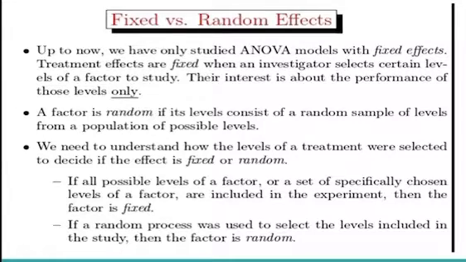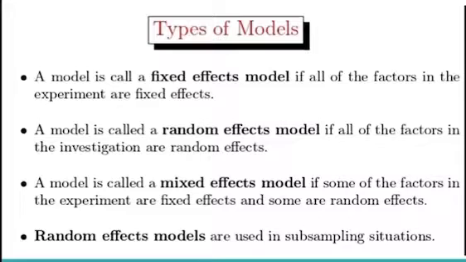I'm going to give you another example where we can have the combination of both fixed and random effects. For instance, you have a 2-factor experiment. And I'm actually going to call it two-way analysis of variance. Do you know that one factor could be fixed and the other factor could be random? In a situation where a factor is fixed, the other one is random, we call that a mixed effect. That's what I'm showing now. Mixed effect. Some factors are fixed, some are random.